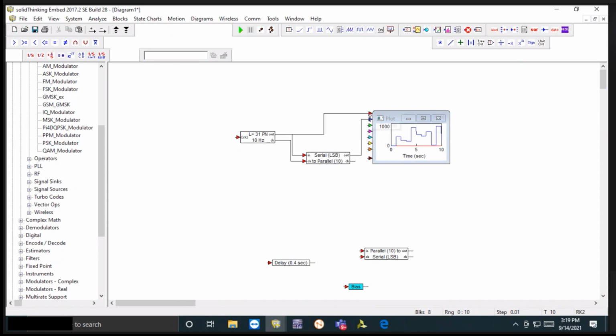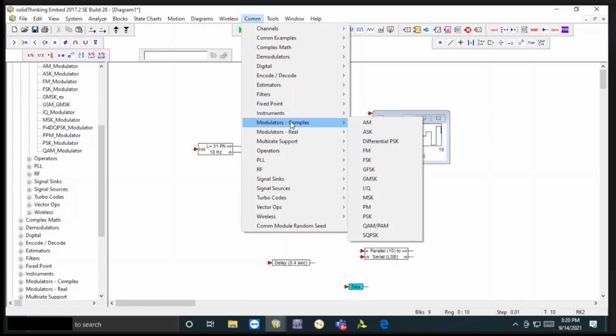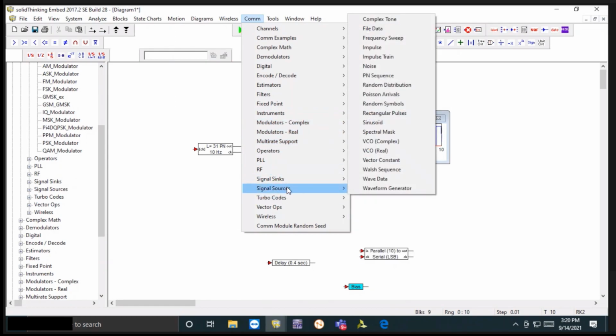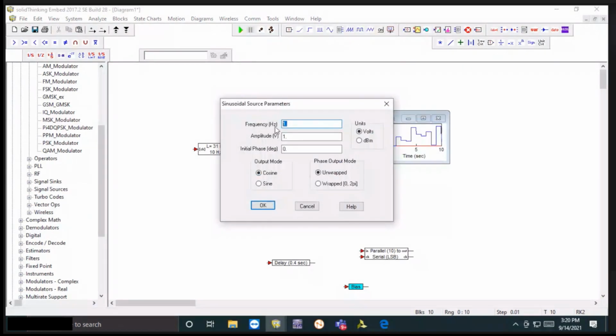If you want to see the behavior, it's going to be like this. And now the next stage is to multiply this with the carrier signal. So a sinusoidal signal of 10 hertz frequency or maybe 20 hertz frequency.